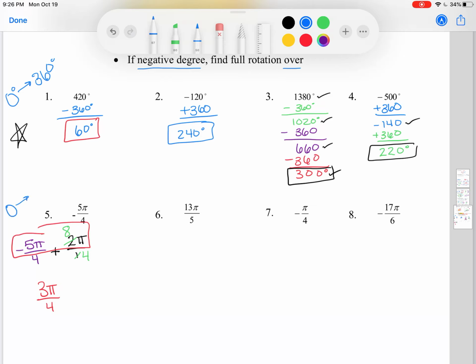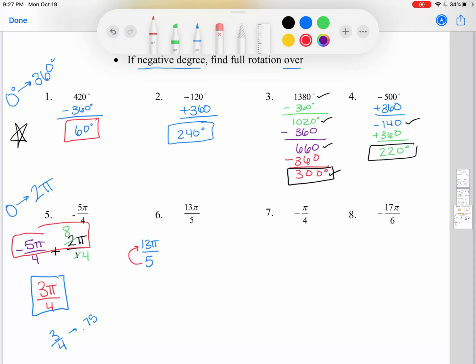All right, and if you think of your answers for the first set, we wanted our answers to be between 0 degrees to 360 degrees. For radians, we want the same thing. It's going to go from 0 radians, but instead of 360 degrees, it's going to go into 2 pi. Okay, so my max is 2 pi. If I have the answer 3 pi over 4, ignore the pi for just a second and check out 3 over 4. Well, 3 over 4 is the same as 0.75. 0.75 is still between 0 and 2, so I know that I am in the clear and I am good to go.